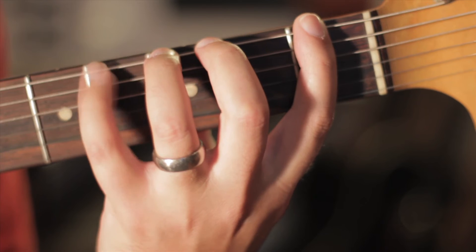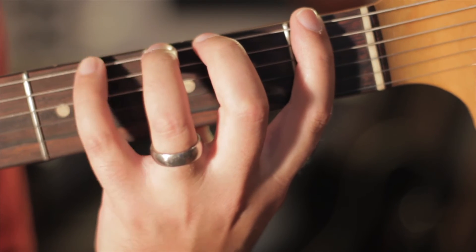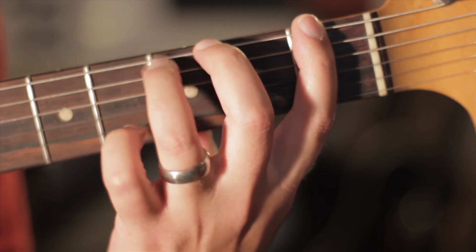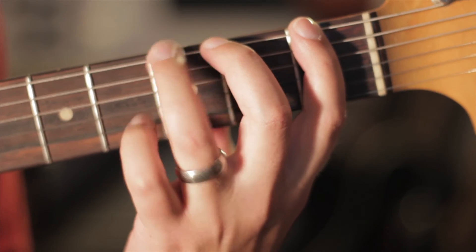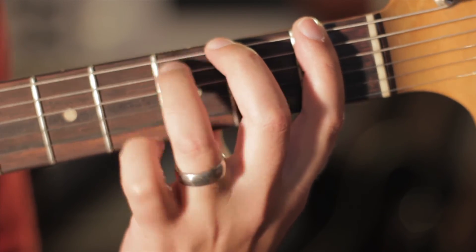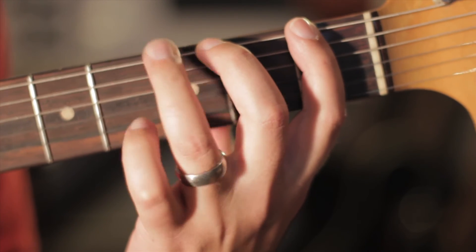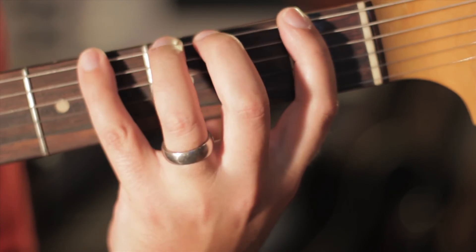If you hold down fingers — like holding down one and two and trilling three, or holding down one, two, and three and trilling four — you'll find this actually works out finger independence. These muscles aren't developed with anything else in life, as far as I can tell. There's nothing in our day-to-day lives that's going to develop these muscles, and they're shockingly important to guitar playing.